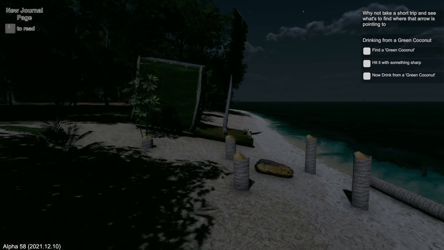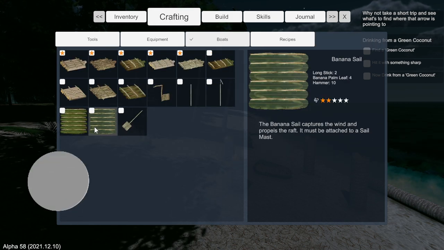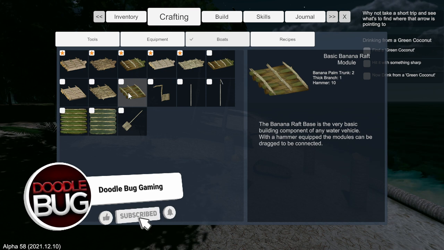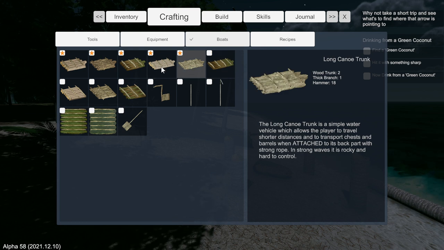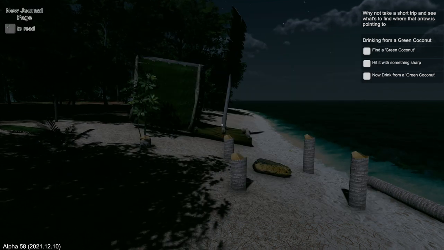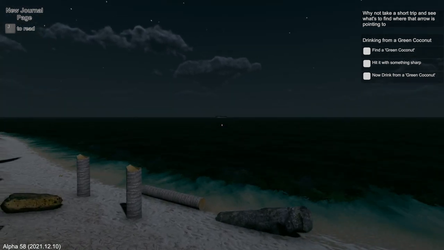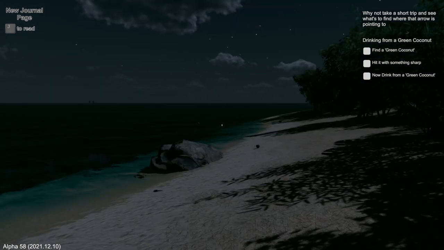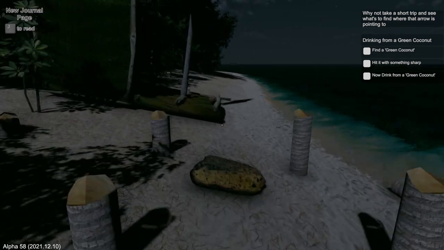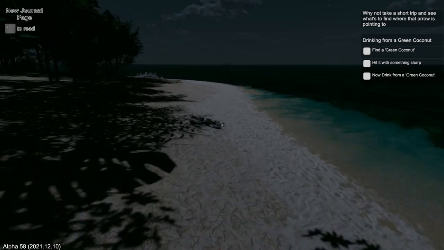So, I do believe, though, that... let's go to crafting boats. Is there a long one? Trunk. Should have probably built that one. Long canoe. Right, okay, no. Right, so we're going to wait for it to get sunny, and we are going to go over to that island, as you can see in front of us. I think that is the one we're going to go to. There'll be loads around here. Now, I'm not going to bother taking anything with us because it is weight restriction.